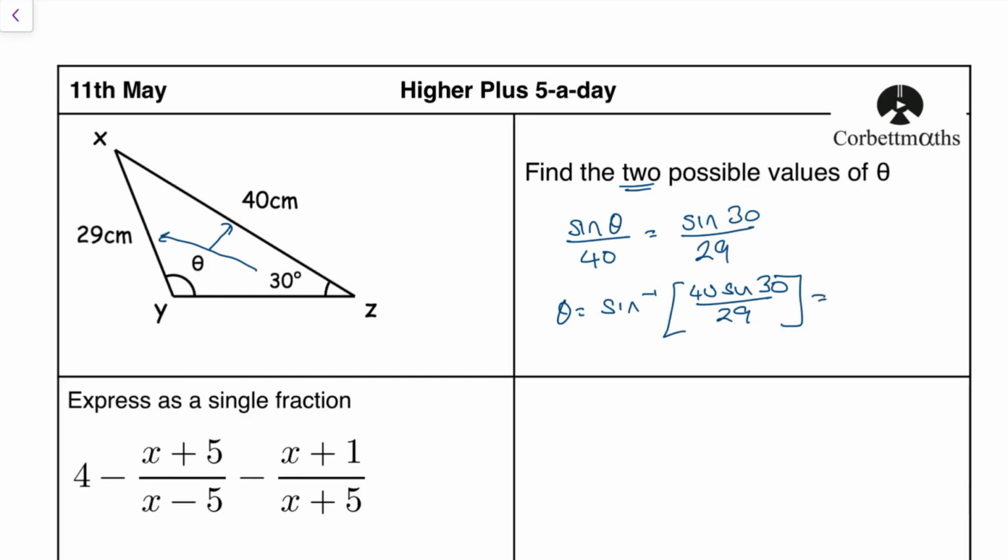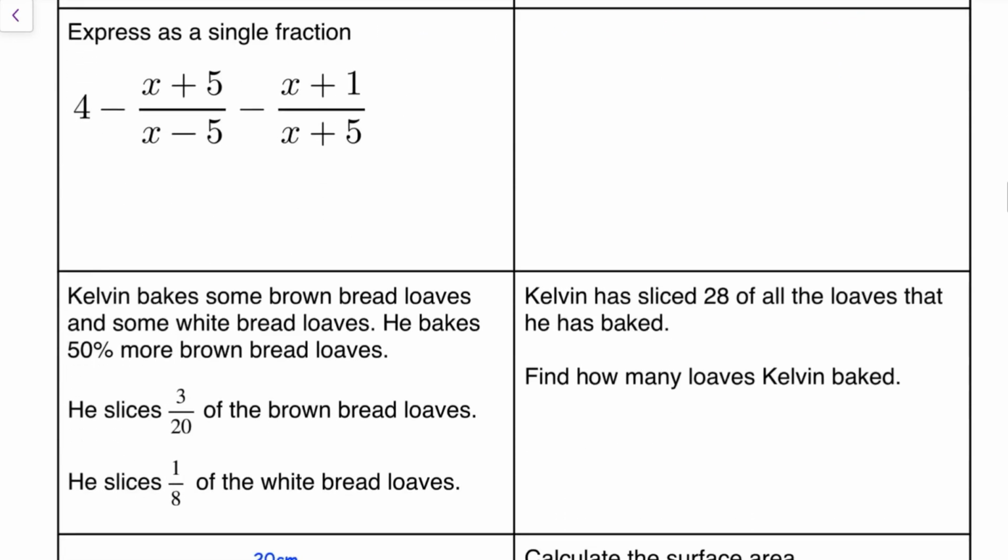So calculator out, and that tells me that's 43.6 degrees. Now, of course, where's the other angle come from? Well, the other angle comes from the idea that the sine curve looks like this, and there's one angle here, and this will give you the same number as well. So in other words, I need the obtuse angle, which is going to be 180 minus the above, which is 136.4 degrees. And so again, if you add these two numbers up, you'll get 180 because of the way the sine curve works. And that is it. First question done. Not too bad.